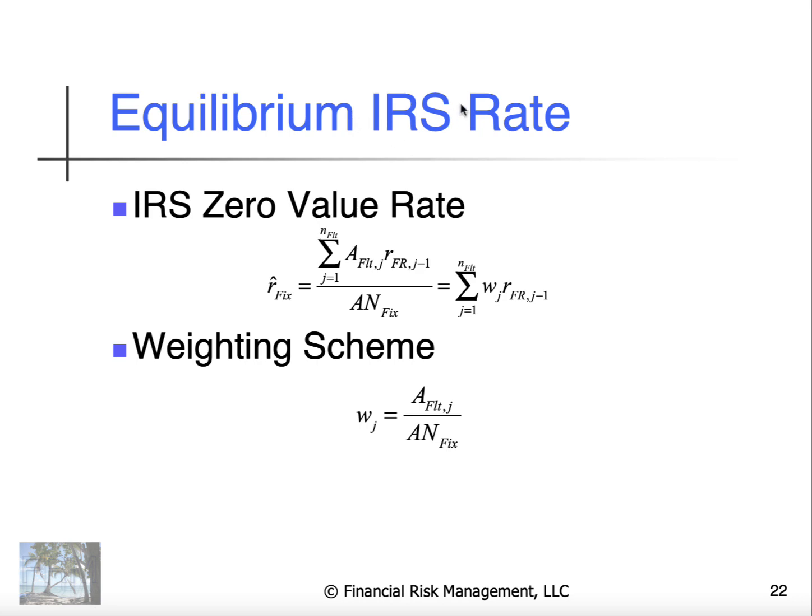It turns out the equilibrium swap rate can also be viewed as a portfolio of forward rate agreements where the weighting scheme is based on the notation given before. Interestingly, the sum of these weights might not equal 1, but again, the fixed rate is simply a weighted average of the forward rates, making it a very intuitive way to understand where the equilibrium fixed rate ought to be.